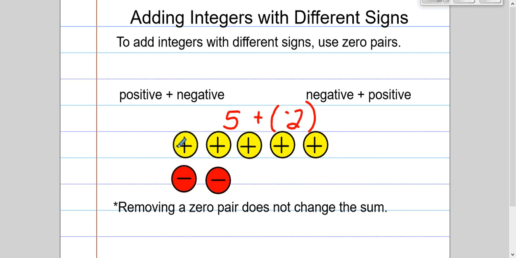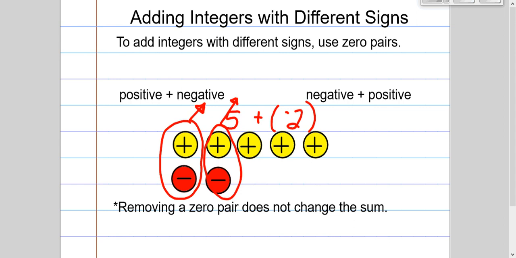So what you're going to do is put down the first number, which is a +5. Make sure you label your counters. Then add to that the -2 in a row below it. And you want to show that you're going to take away the zero pairs, because once you get a zero pair, that equals 0, and you can remove it from the board. So now I'm going to remove this pair here. I want you to circle it and draw an arrow showing that you would be removing these from the board. And then you're also going to remove this pair here.